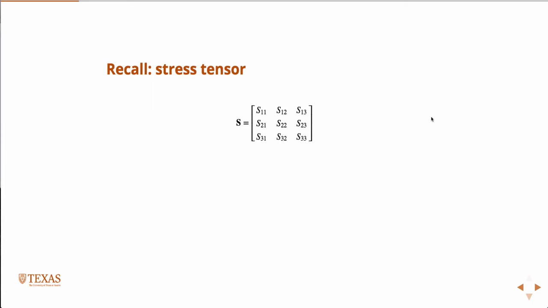In mechanics, like in 319, you probably used sigma for stress, right? It's sort of the common symbol. In this class, we're going to use sigma later for something called effective stress. For the stress tensor itself, we're just going to use S, okay? And this is to follow Zoback's book and the notation he uses. It doesn't really matter what we call it, right? Just a label. But for now, the stress tensor will be always S.